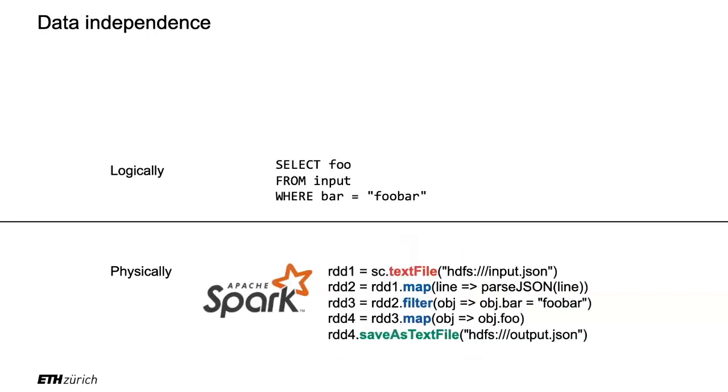Now that would be what the implementers of the system do, you don't have to do it. You as a user write down the Spark SQL or the SQL. Internally, Spark will map it to the API of Python or Java or whatever. But what's new with the query language is that you no longer need to bother with that API. It's completely hidden. The API is still useful for implementing that internally, but the end user will no longer see the API. They will just see the query language.